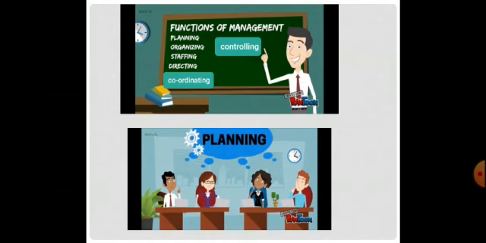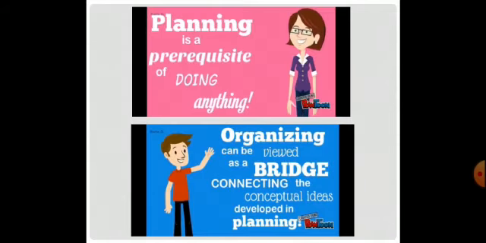So planning is deciding in advance what is to be done, how to do it, when to do it, and who is to do it. So that is planning. Then next is organizing. Now what is organizing? Organizing means it is also a process of defining and grouping of the activities of the enterprise and establishing the authority relationship among them. In performing the organizing function, the manager defines departmentalization and designs activities so that they can be most effectively executed.